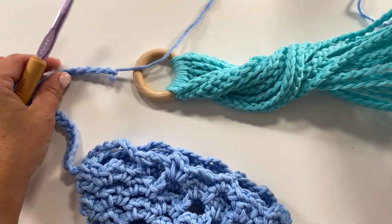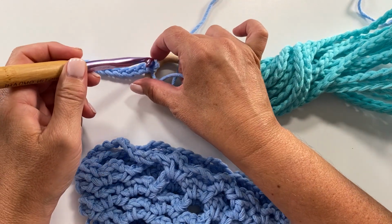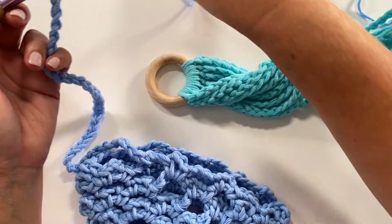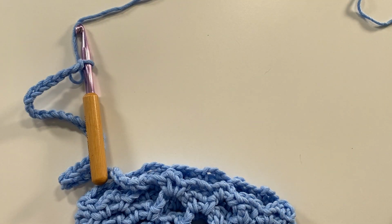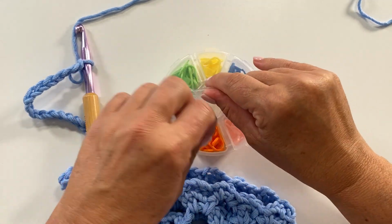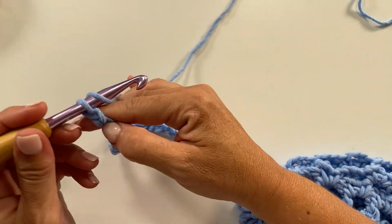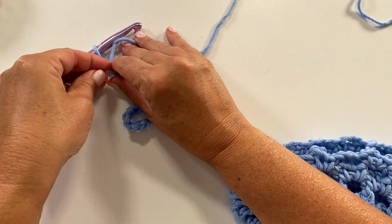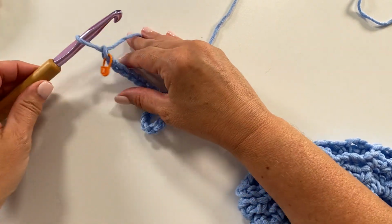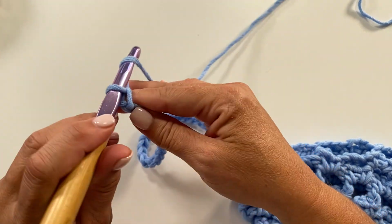I know there will be people that want to know that. So what we will do in that case is we would work our chain 36. Let me get a stitch marker also so we don't have to count all of this on the next one. So I'm going to grab a stitch marker in a contrast color. So I said we did our chain 36, then we're going to do one extra chain, and that would be the equivalent of that slip stitch to the ring, and you'll see why I marked it when we finish this one. And then we'll do our chain 36 again.